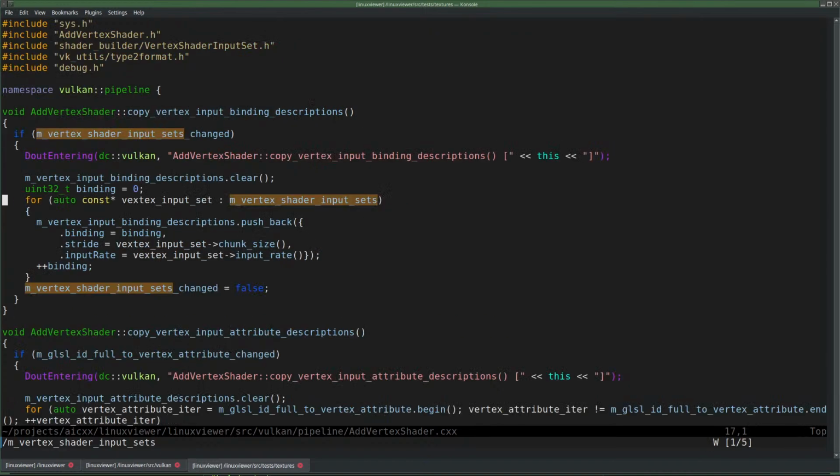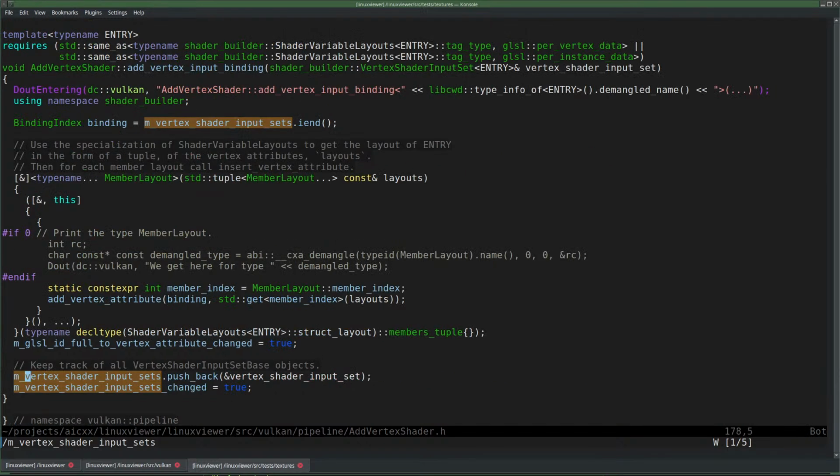Yeah, so it's only being used here to call to chunk size and the input rate. The chunk size is the size of the entry. So I can replace this vector, but I still have to call this, but that only depends on entry. Sorry. No, not entirely.